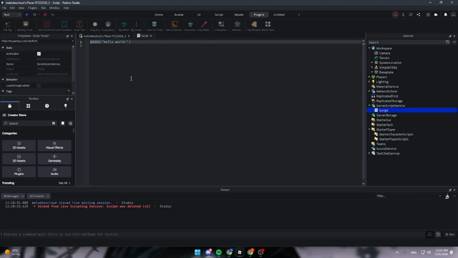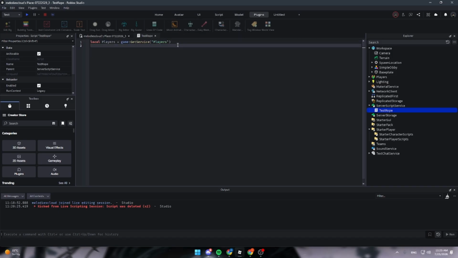And we're going to create a script in ServerScriptService. Call it test rope. Get your service, player service, game, get service, players.